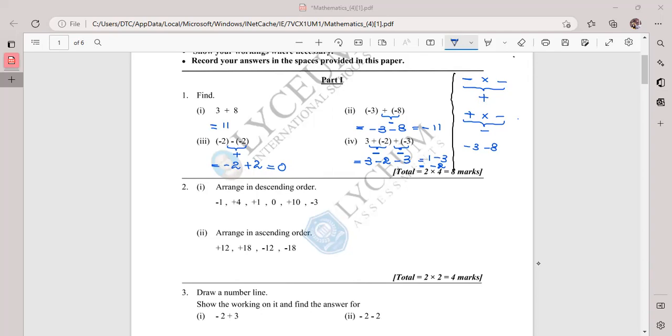But the problem is that they have given positive values, negative values, and sometimes 0. So you need a proper idea about the number line. I hope all of you have learned about the number line, but I will draw it like this. In the middle we have 0. To this side, 1, 2, 3, and to the other side, -1, -2, -3, -4. This side we have positive values, 4, 5.